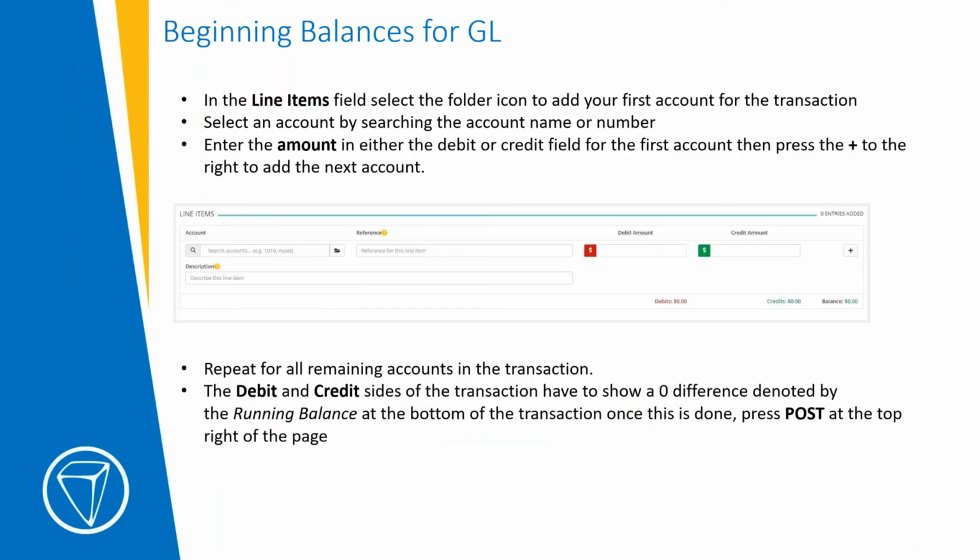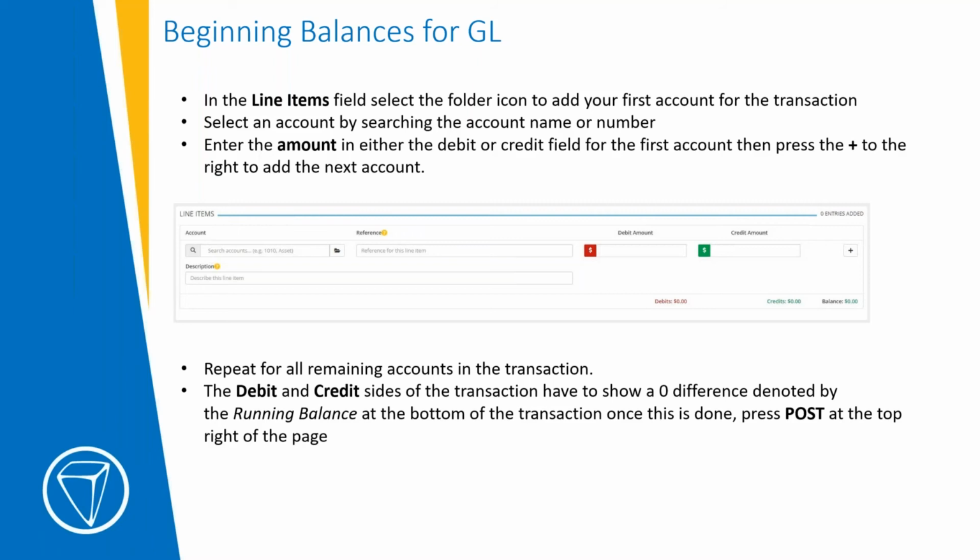All right, then after you do that, you're going to enter in the line items of the journal entry, starting with the very first account. You're going to choose your account from that chart of accounts. In that folder button, there is an add. So if you don't see the item in the chart of accounts, here's your opportunity to go ahead and add that GL account number. Then the reference and the description will auto-populate from the top of the journal entry. So you won't have to type in the reference and description again, but you will have the opportunity to edit it line by line. So you could add notes to the reference and description by GL account line by line.